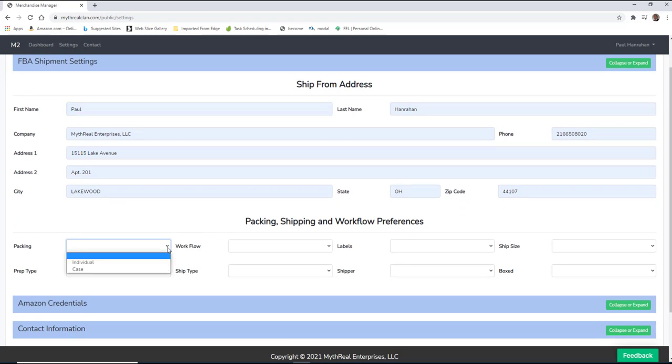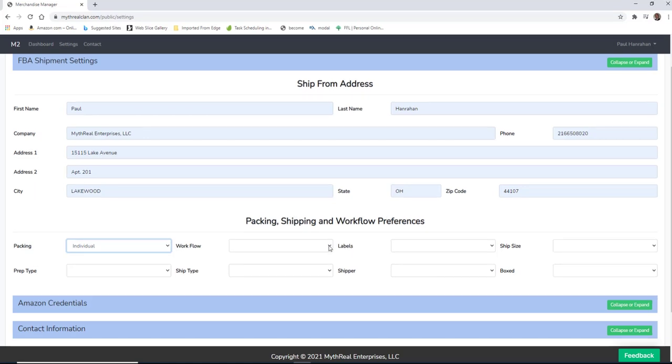For packing, I picked individual rather than case because I will be shipping individual used books as part of an FBA shipment as opposed to a case of books that are all the same title and ISBN. For workflow, I chose private because with Live, I cannot easily add and delete items from a shipment. Also with Live, if you already have a working shipment, then Amazon will assign items to the existing shipment as well as the shipment you are currently working on.